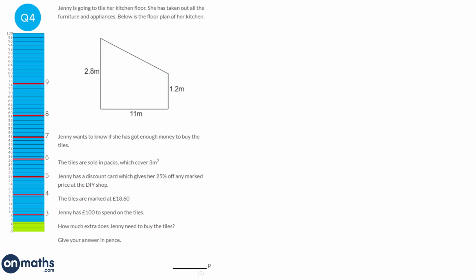The first thing we need to do is work out the area of the floor. And you'll notice that this is a trapezium. So with a trapezium, the formula is half a plus b times h. And A and B are the parallel sides. So these ones are the parallel sides, and the height is the one connecting the two bases, the two parallel sides. So we're going to start off by writing down the formula. So it'd be half a plus b h.